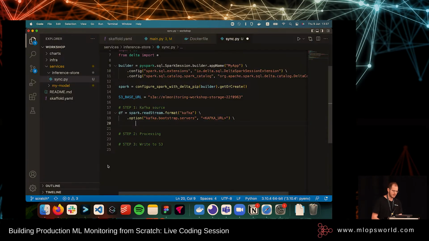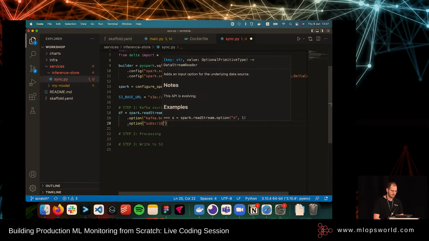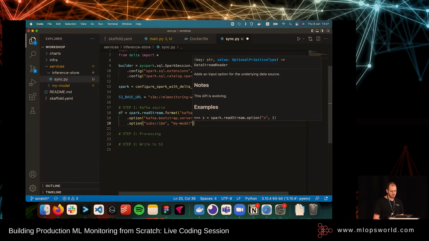Let's try that again. So we create this Kafka source. We read from this Kafka URL. And as a reminder, we sent all of our predictions to a specific Kafka topic called my model, right? Topics are different channels or different models that I have here. So let's configure that to be my model.